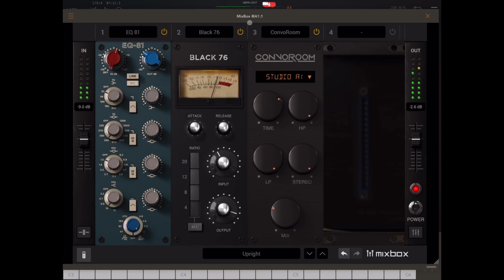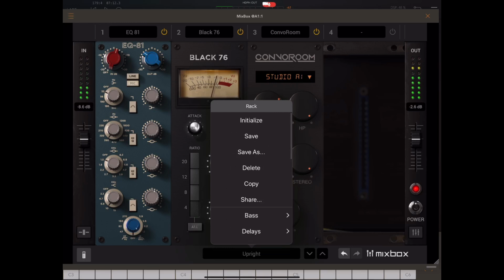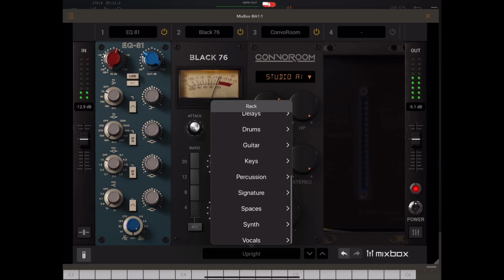Today I'm looking at MixBox CS by Aqeel Multimedia, and this is a very cool multi-effects rack type thing. It's currently on an intro price of $40, which seems a lot for iOS, but this is $300 I think on desktop. The price is going to go up to $60 soon, but it does include 70 different types of effects, and you have presets that have these all linked together in very interesting and musically pleasing ways. Different presets for bass, delays, drums, guitar, keys, and so on and so on. So it's actually very good value for money, really.